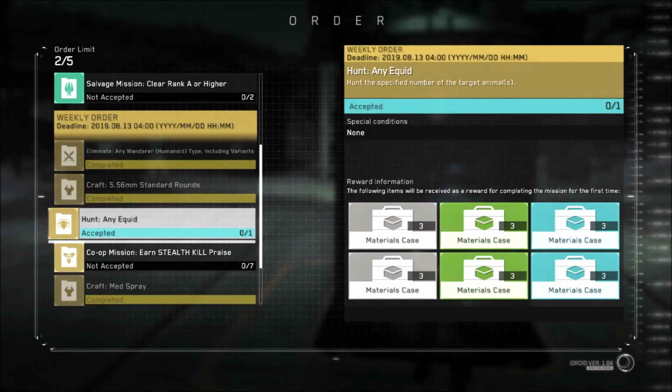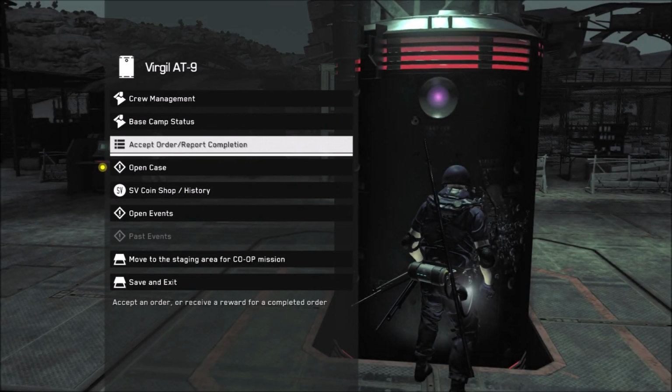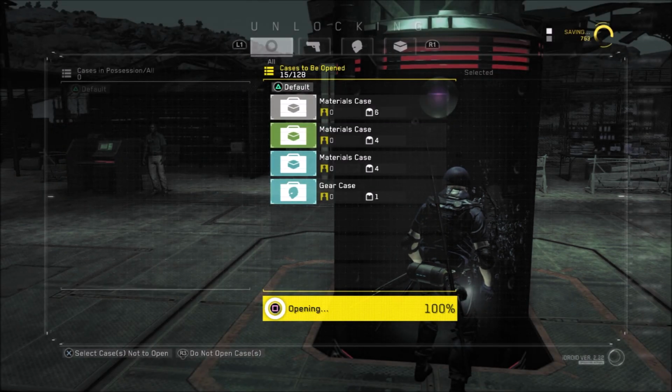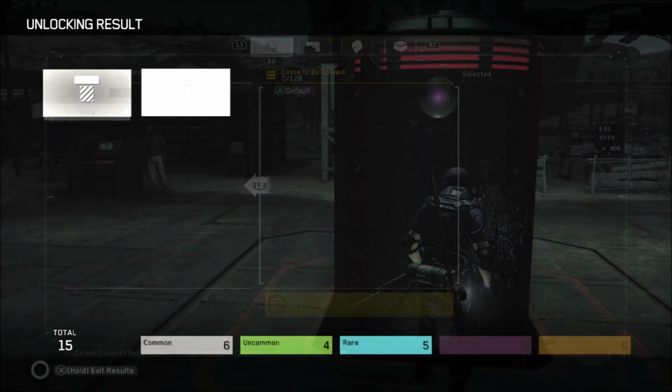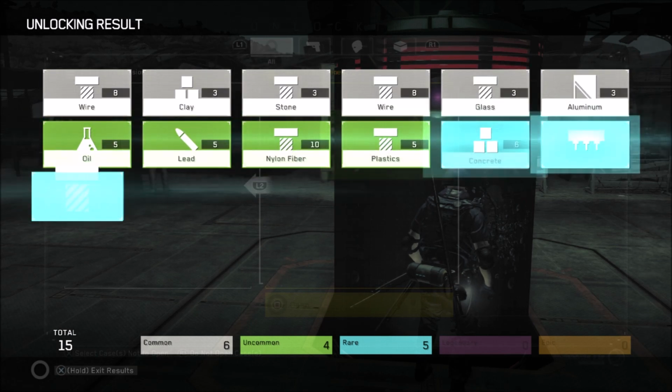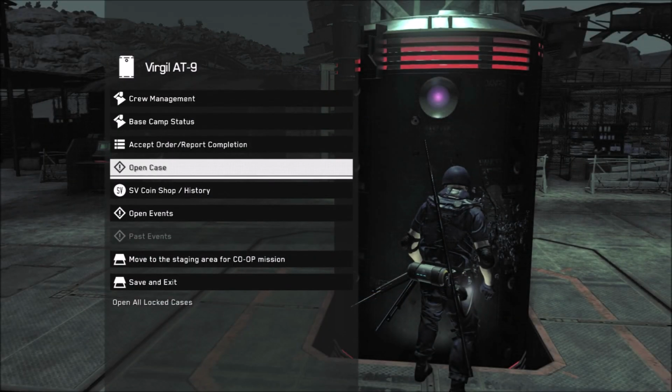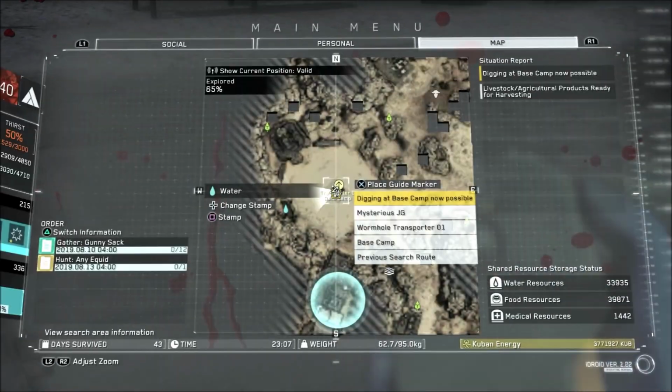Still got to get some gunny sacks. But in the meantime, let's do this. See what kind of awesome new Metal Gear we got. Because we did get some gear. We got a broken plated ski mask. Awesome. Well, that just changes everything, doesn't it?